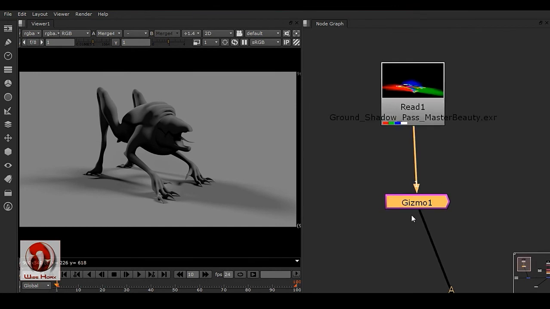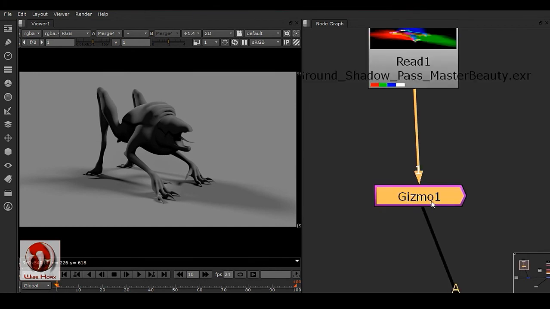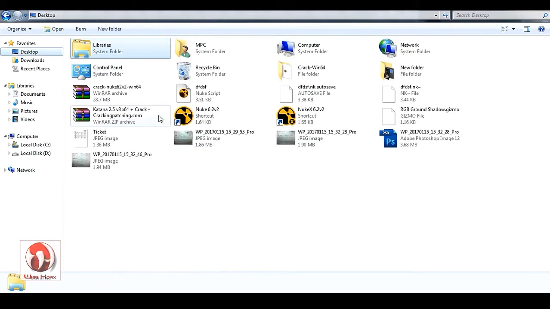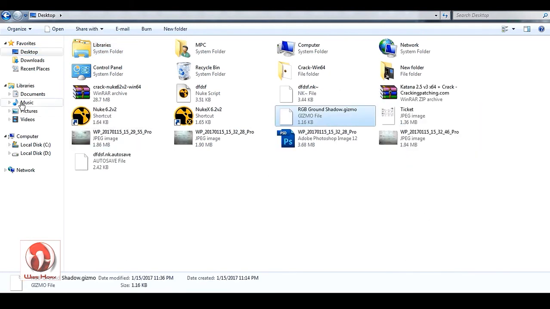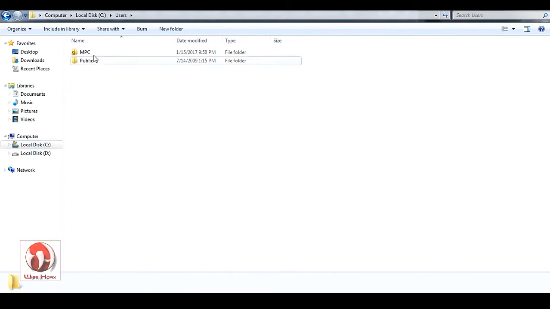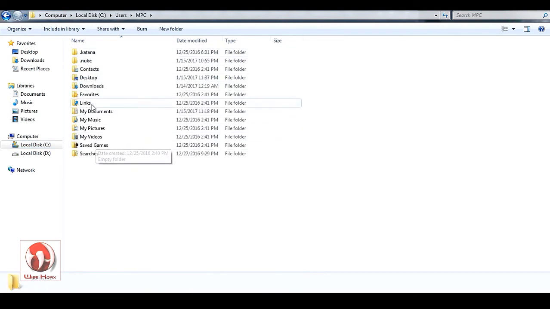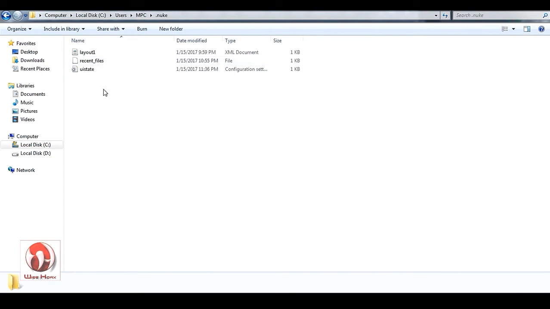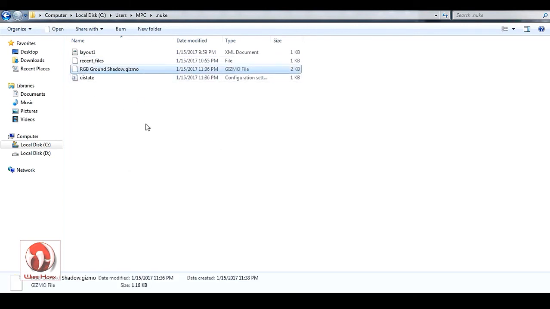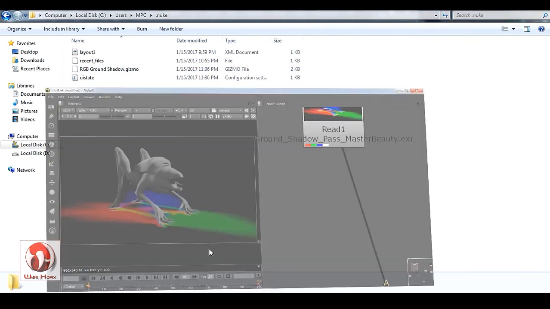And another way is that you can see this is Gizmo 1, and I have written that RGB and all is not there. So one more thing you can do, go here and copy this into your user in your .nuke, and here you can put this RGB Gizmo.